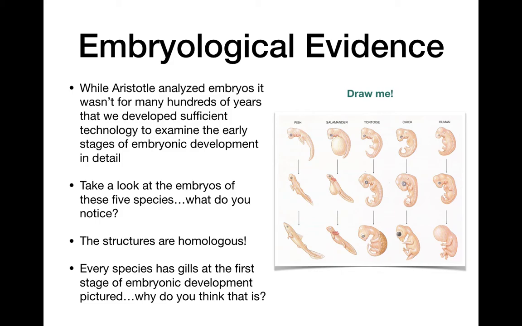Okay, so you can draw just a drawing of this one, you don't have to draw all of them. Draw a human and something else, at least 2 species to show, okay? Okay, so common ancestry is the evidence here. That's the end of the lesson part for today.